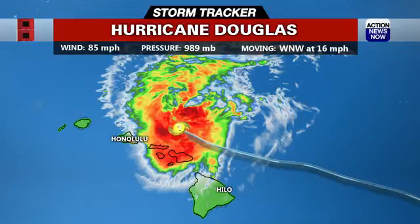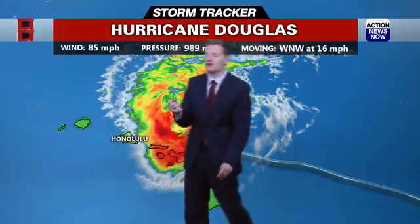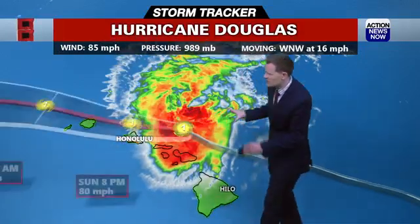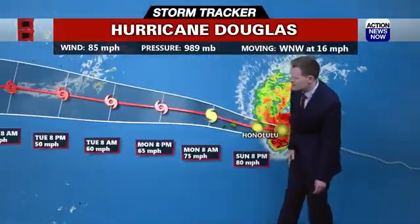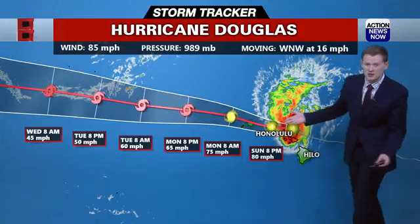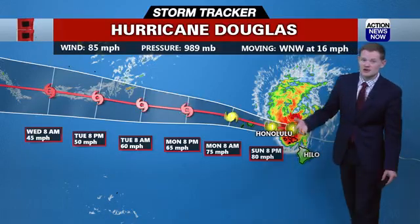Now there's no guarantee it will make a direct landfall, but if it does, it'll actually impact Honolulu the most, which is actually the capital of the state of Hawaii, which is just to the west of the current hurricane. But let's go ahead and take a look at that cone, and it does look like it'll get pretty close to impacting Hawaii there, and it even shows maybe reaching Category 2 status as it makes landfall. So that would be a pretty strong hurricane as far as Hawaii is concerned.